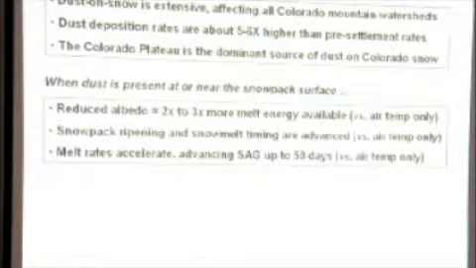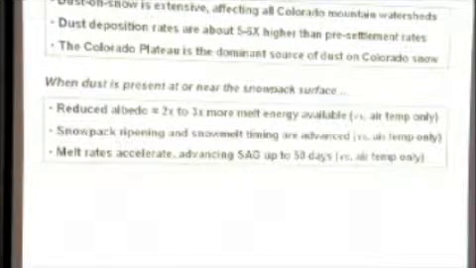All of the San Juan Mountains are affected. All of the Gore Range or Holy Cross Range or Central Mountains are affected by these events. It's not basin to basin. It's really range to range, and in some cases, statewide. And these dust rates are probably 5 to 6 times higher than they would have been prior to Western settlement of the region. And we know that the plateau is the dominant source of the dust.